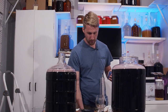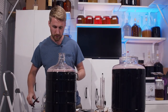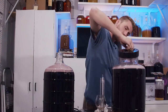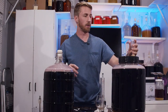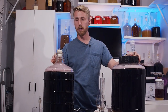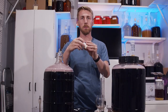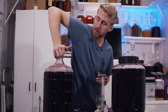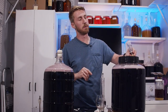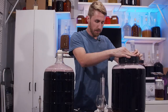Again, we're going to use all of this yeast. Sanitize scissors. We're going to pitch them and then shake it up. All right, so earlier I said I had one last thing to do, which was to add the yeast. The real last thing you need to do is put your airlock on. This is a waterless airlock, does not use water. It literally burps itself, essentially just as CO2 leaves, it depressurizes. This is a real airlock, a normal watered airlock, and that will bubble as it deems fit.